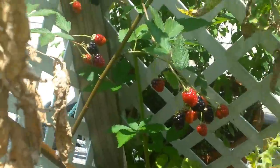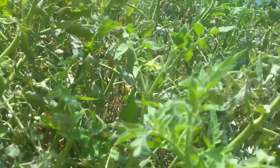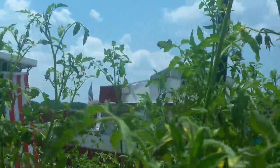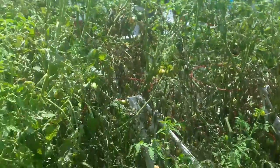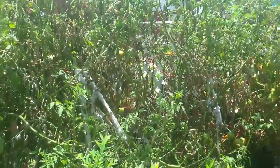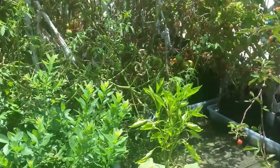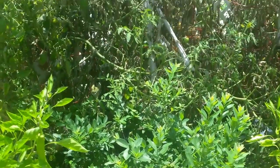But man, there are tons of blackberries back in there too. These blackberries really went crazy this year, so I'm really thrilled about that. But look at all the blooms on the top of all these tomato plants. I mean, they are blooming like crazy. So we're going to get some more tomatoes once we cut out them brown branches. The rest of it, even though it looked awkward with just stalks instead of a bush, man, they've really been producing the tomatoes. So time to pick some tomatoes. I thought I'd show that to you before I pick them all off the vine there.